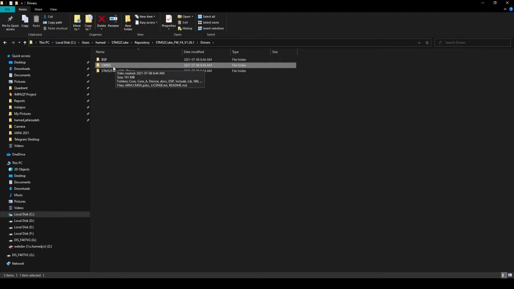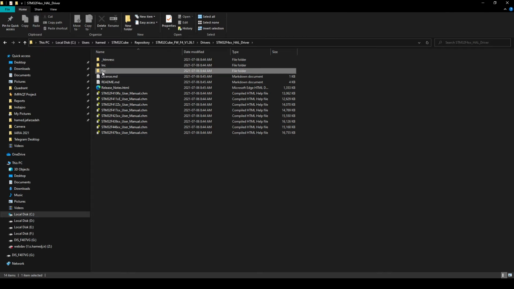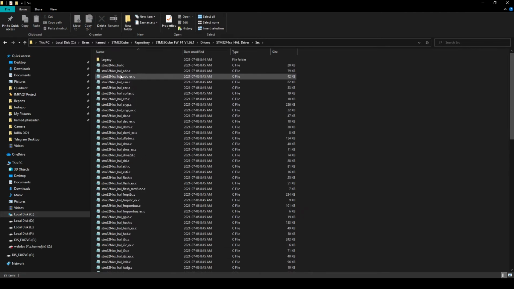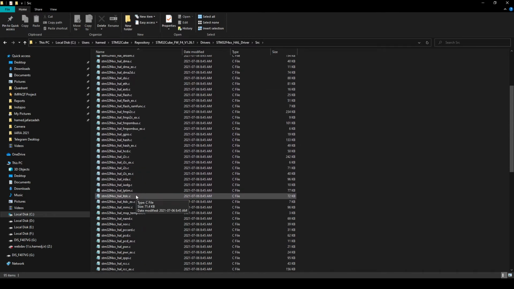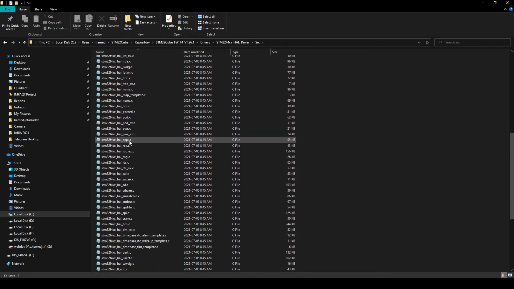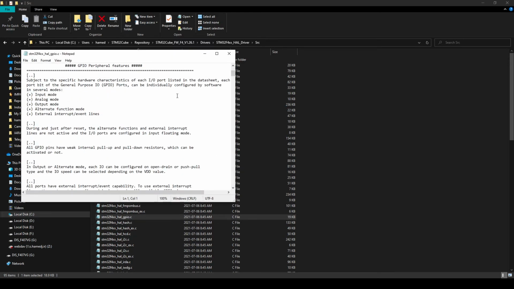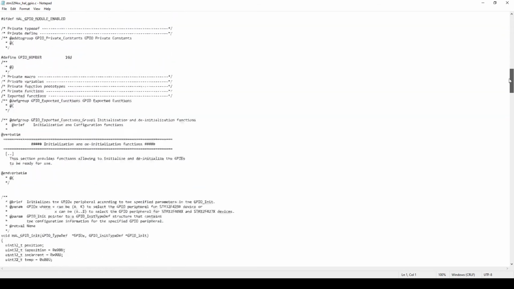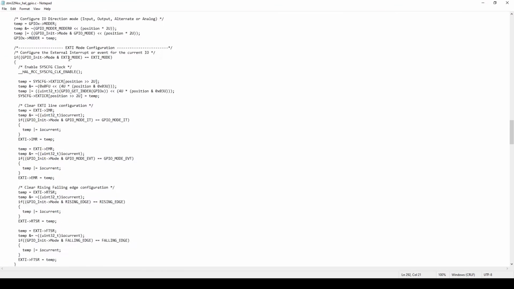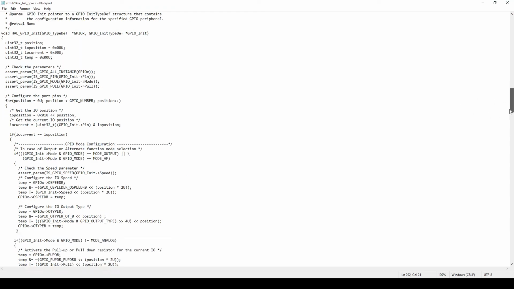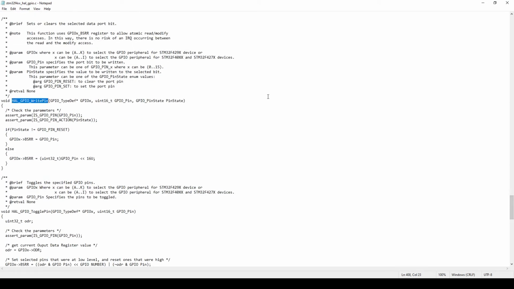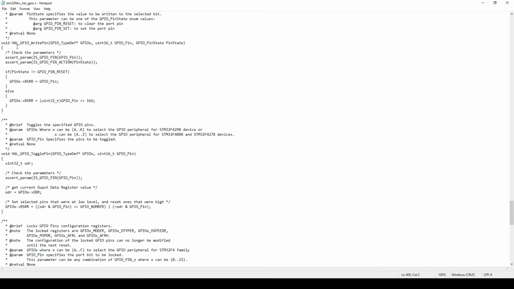We have CMSIS libraries, which we probably won't use here, and we have the STM32F4 HAL driver that we were already using. For example, for GPIO, we have stm32f4xx_hal_gpio. We should have it somewhere. Yeah, it's here. So we have the code for the abstracted layer of STM32F4 GPIO. You can see here, for example, DeInit. We didn't work with DeInit, but we worked with Init, and there are ReadPin and WritePin. So you see, these are the code. This is the abstract layer. That's what you see, and that's what happens underneath that function. For example, here you can see it's working with some registers which you were probably not aware of, but here it will manage everything for you.